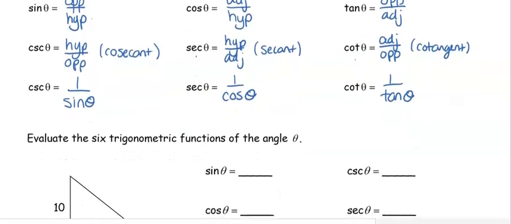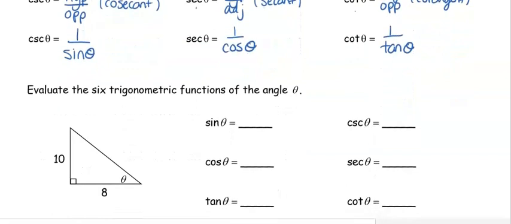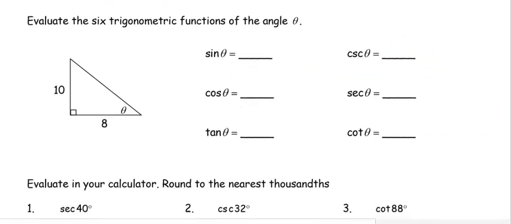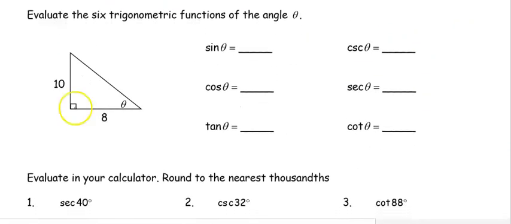So let's go ahead and evaluate the 6 trig functions of a triangle. When I look here, I've got my right angle. That is necessary. I've got this side is 10, this side is 8. We are missing the hypotenuse. I need to know all 3 sides in order to find all of my trig functions. I don't just do an x and fill in my ratios with x. That's not good. I can find that third side.